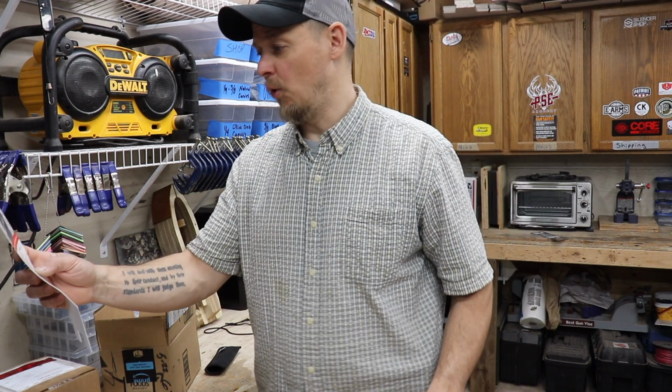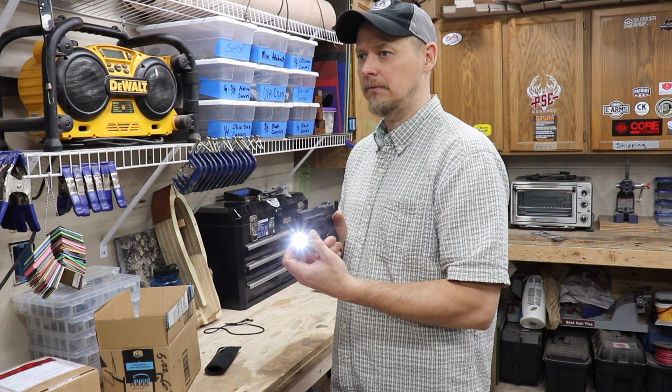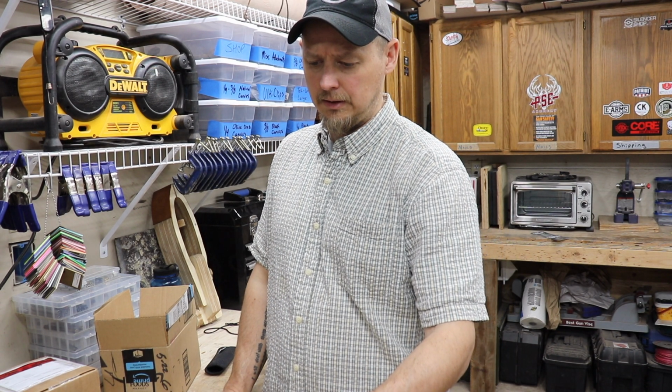Oh, and it has a strobe. I don't like strobes, and it hasn't been active. It hasn't turned on. I'm happy with that. Yeah, I'm good. I don't need a strobe. I don't care for strobes. So good, good, good. Awesome.